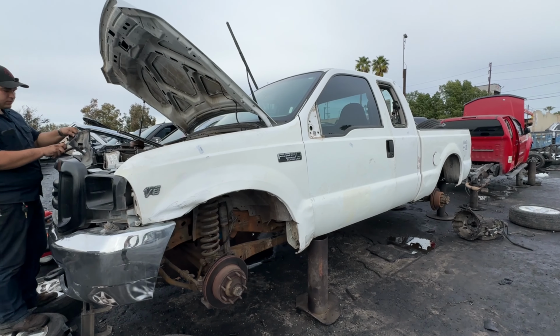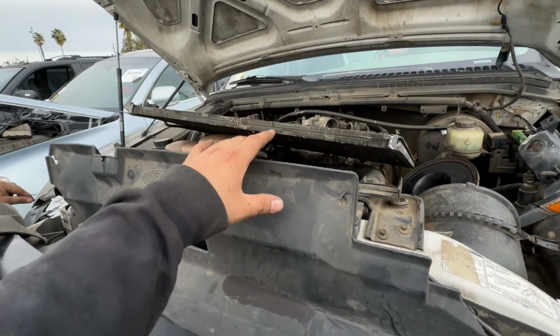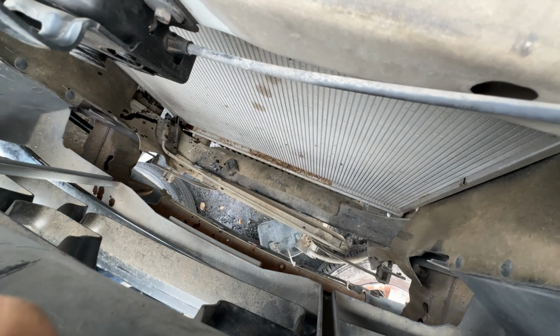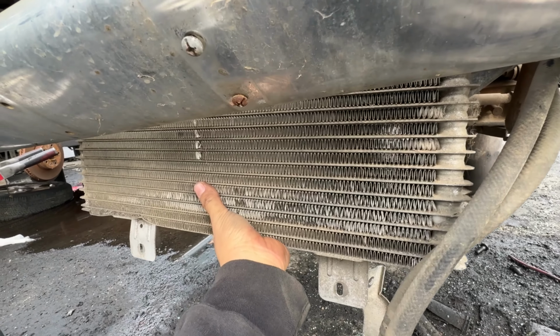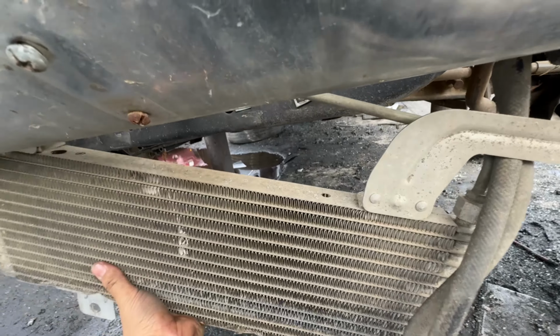We found this F-250 Super Duty and it's got the one that we're looking for. Oh, right there. So don't worry, let's check this thing out. Oh, it's a little crushed in the bottom. Yeah, I got it right here.